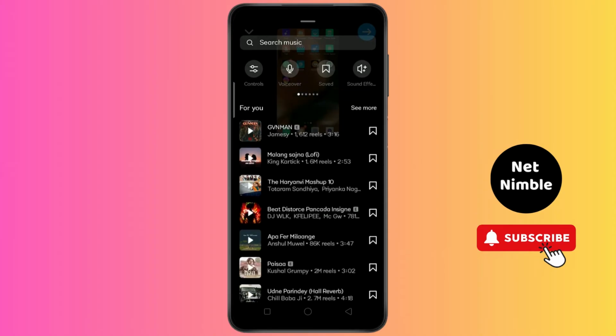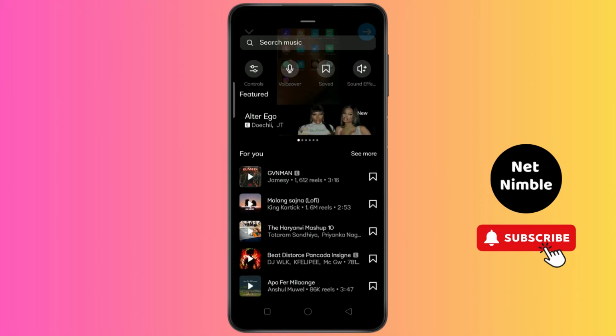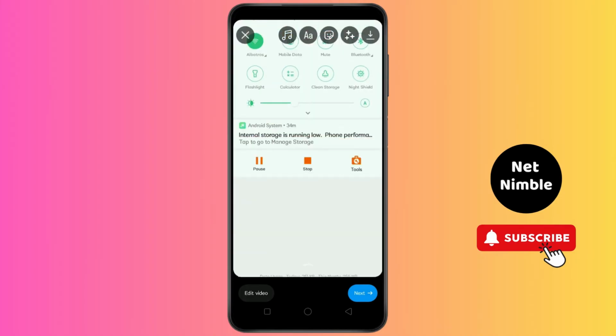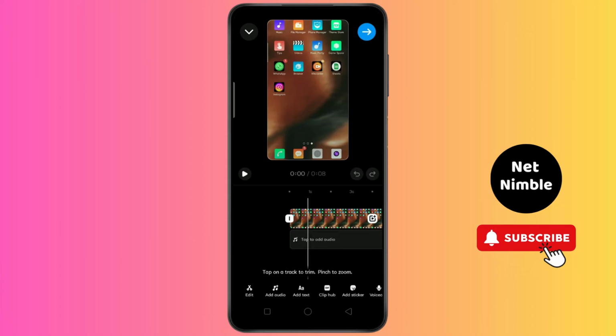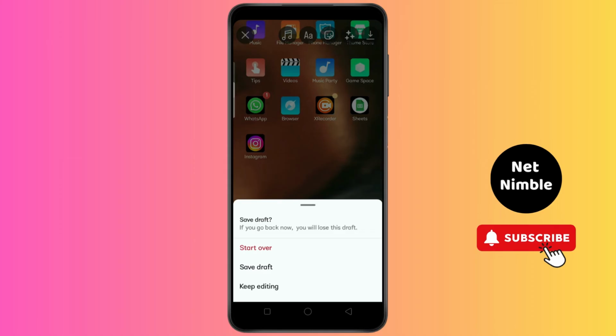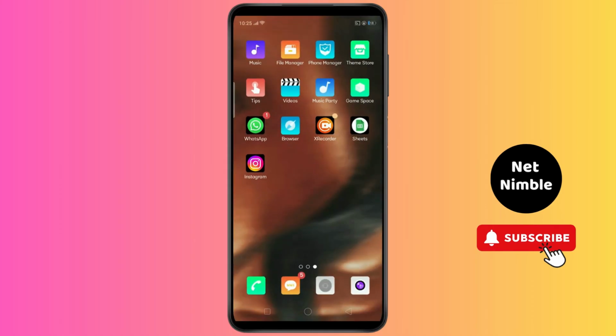So yes, you cannot add any of your favorite music which you have with you but is not available on Instagram. So there are only two options for how you can post your favorite music on the reel. That is to edit the video with any app like CapCut, InShot, etc. The next way you can do it is to play your favorite music in the background and then use the camera to make a reel video. So these are the only two options for how you can customize your own music on the reel you want to make.